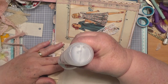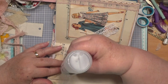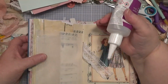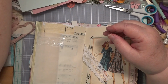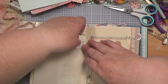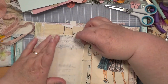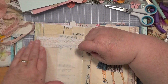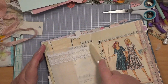You want to have it long enough, Sonia? I can't see this. I must be in my own shadow here, but I can't see what I'm doing if it's too far away from me either. Okay, I've got enough glue there. Having a bit of glue. Should I go that way? And then you can see it's got to be turned down. There's a bag. Can you see that? Maybe we can figure that out. Righto. So that's got its own little pat it down there.